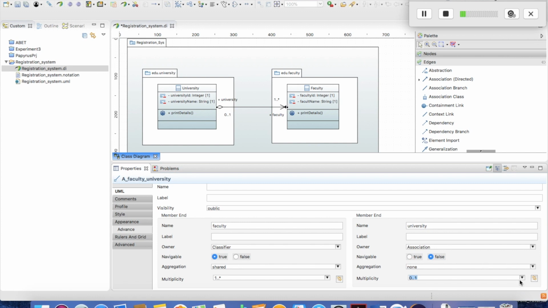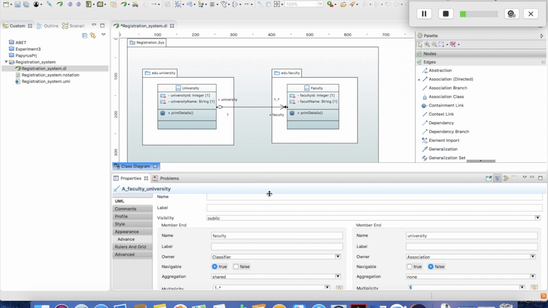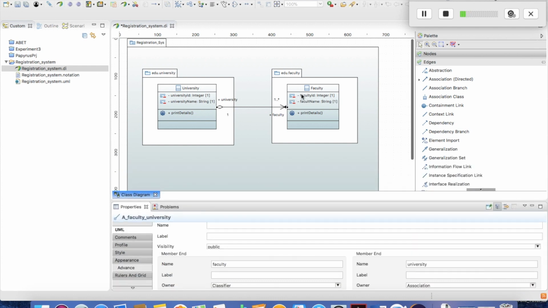We can have it one only. Okay, so this is the faculty side where we have a shared association, and it's one to many. While on the other side we have the university, and we have only one university. So by this diagram, we allow the university to see the faculties, but the faculty is not able to see the university class. All right.